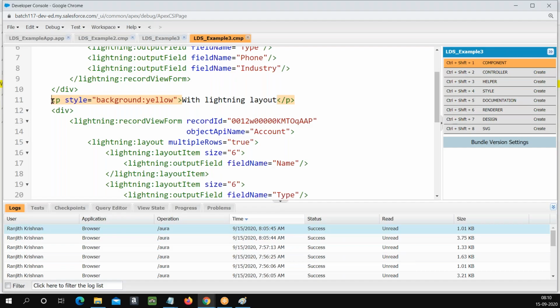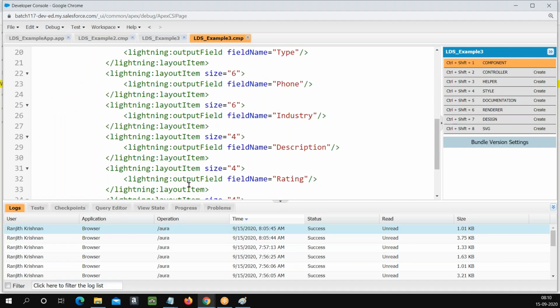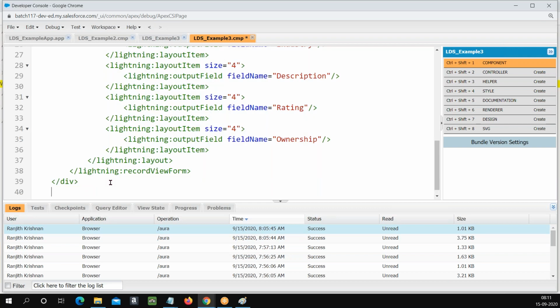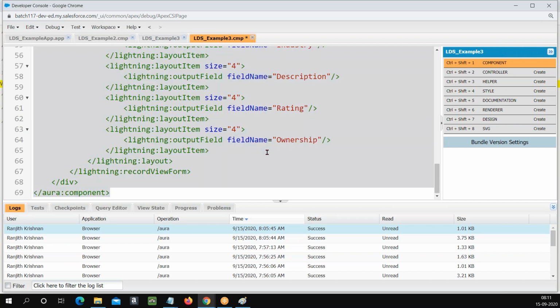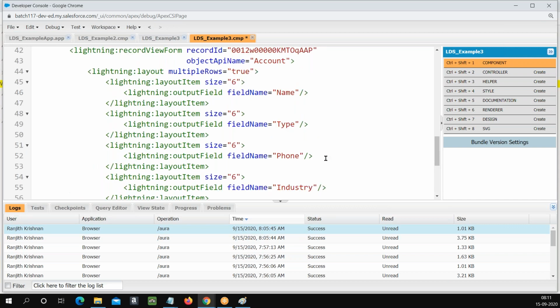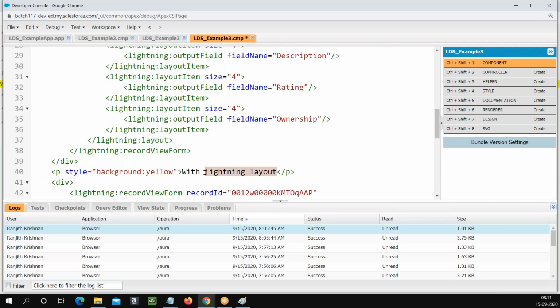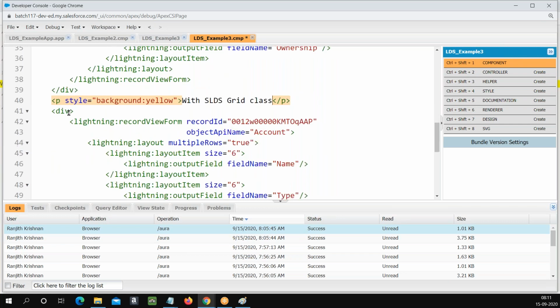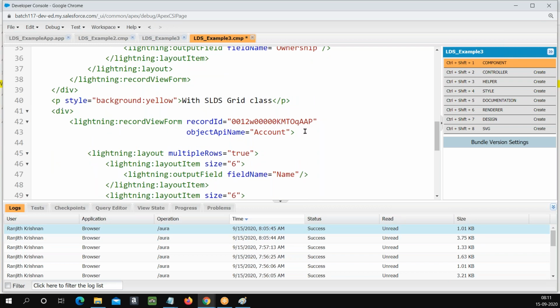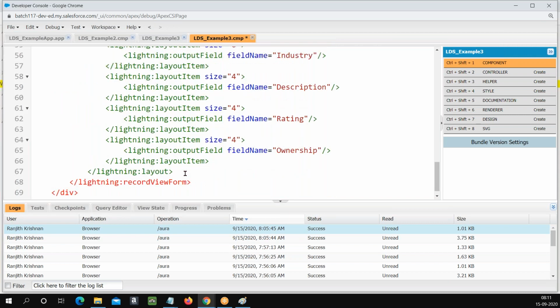So let me apply a similar example with the SLDS grid. Lightning Design System grid class, right? The grid is basically to display rows and columns, to arrange them.